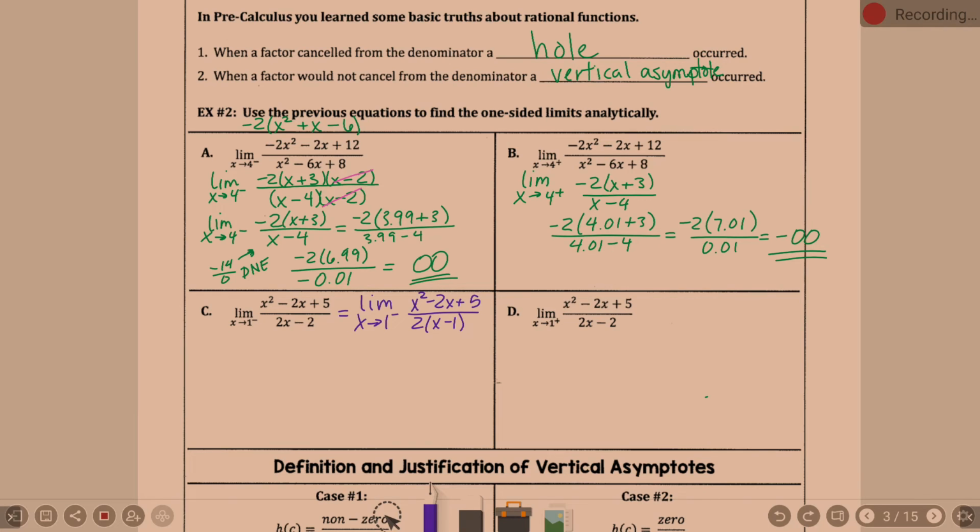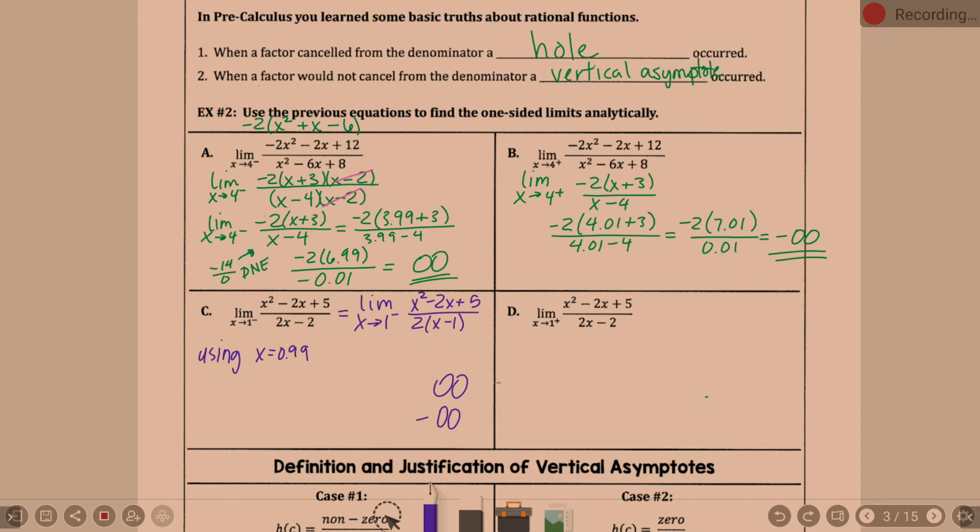Okay, so we are approaching 1 from the left. So what kind of value are you trying to think about plugging in? 0.99. Okay. So if I use x equals 0.99, here's what we need to figure out. When we put 1 in on the denominator, we know it's something divided by 0, yes? We know that there is a vertical asymptote at 1. So I know that this answer is either positive infinity or negative infinity. You've got a 50-50 shot, but I don't want you just guessing.